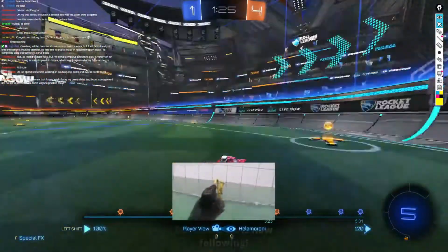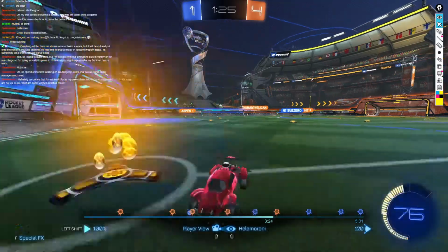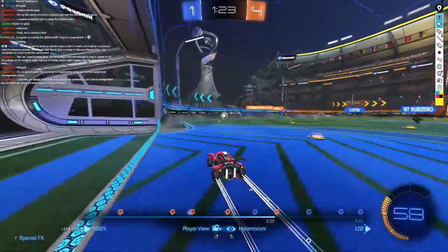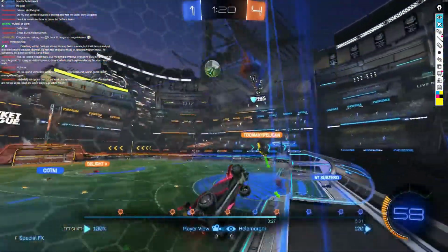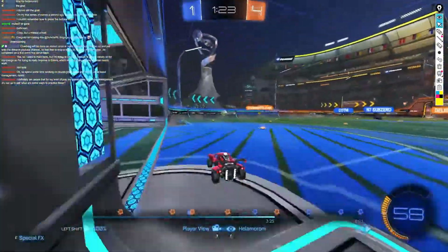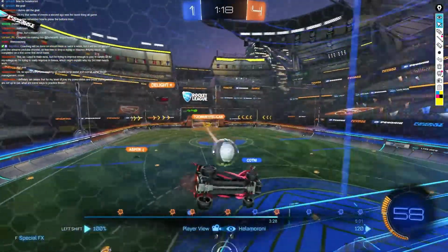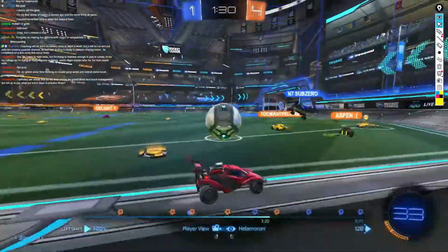Ways to practice those. I'll give you a double jump training exercise after we're done here. Once we're done with the replay, I'll give you something to work with on double jump aerials, the drift training and whatnot. When you're just doing ball chase exercises in general and free play, just focus on it. Try not to lose momentum. Just focus on moving as fast as you can. If you see yourself drop below full speed, you're not doing a good enough job, kind of thing.